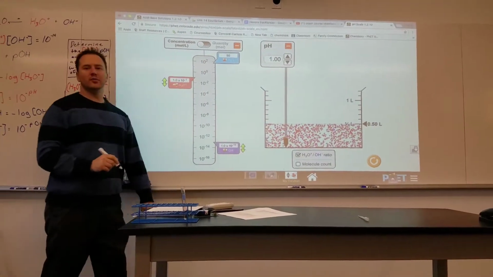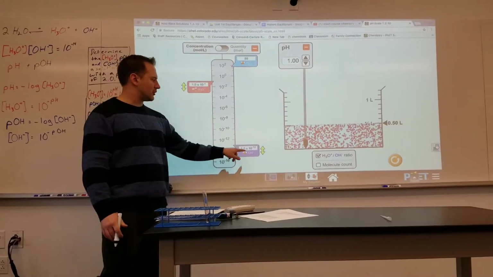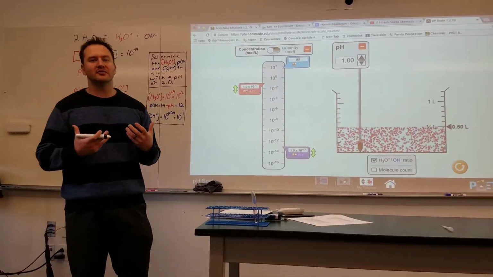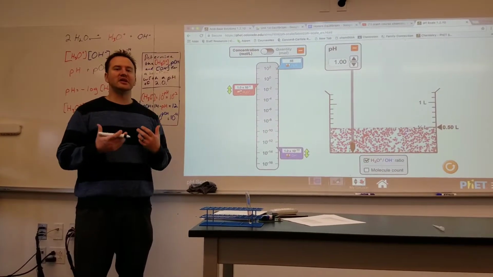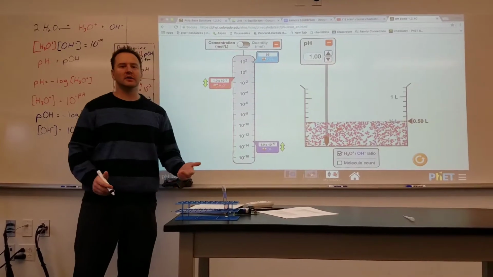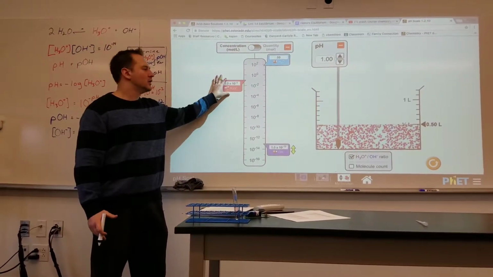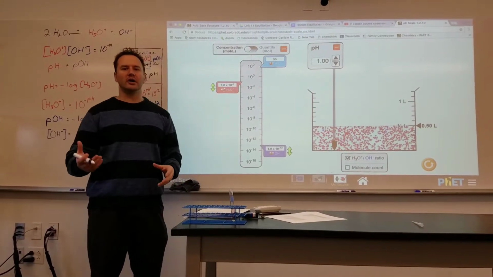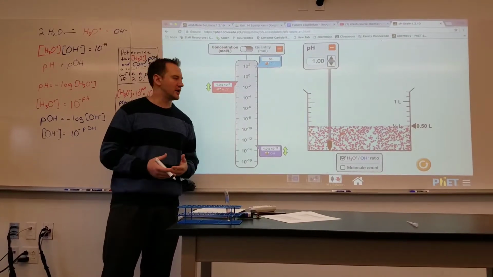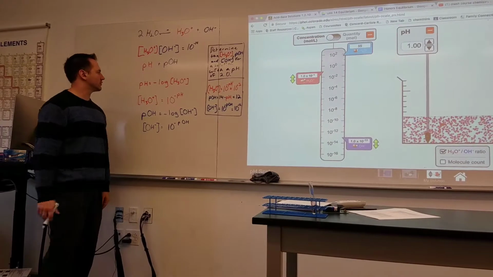If we have a pH of 1, which is super acidic, you can still see that if you multiply this number by this number, you get 10 to the negative 14. So the fact that that's a constant means that those two variables have an inverse relationship to each other. As one of these increases, the other one goes down. And that all happens because if you have a ton of acid particles in there, and you have a base particle floating around, it's going to get consumed, neutralized, and converted back to water at a much higher rate. So, as one goes up, the other goes down, so they're inversely related.